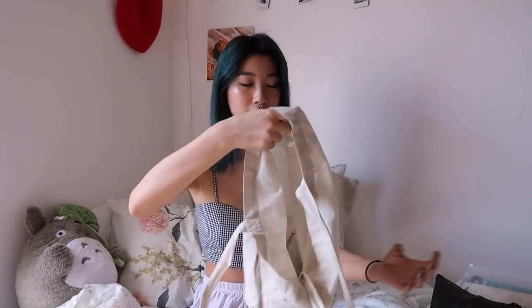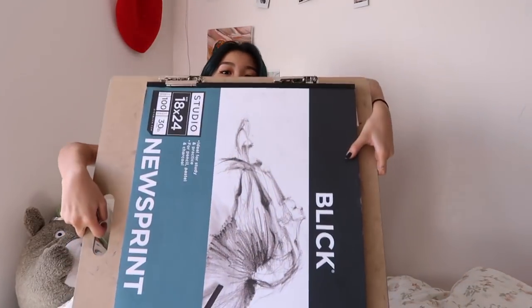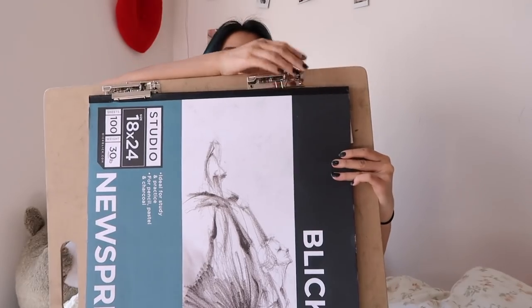I also have another eraser, some pens, and some pencils as usual. It's all charcoal and it's all nasty and crusty and dirty. What's extremely dirty is my bag — I was going to switch to another bag for charcoal but no, this is my charcoal bag, look at how dirty it is. For this class I also carry my newsprint paper and board. This is a newsprint pad for figure drawings. The board is completely broken and janky, but I am a broke art student and cannot afford a new one.